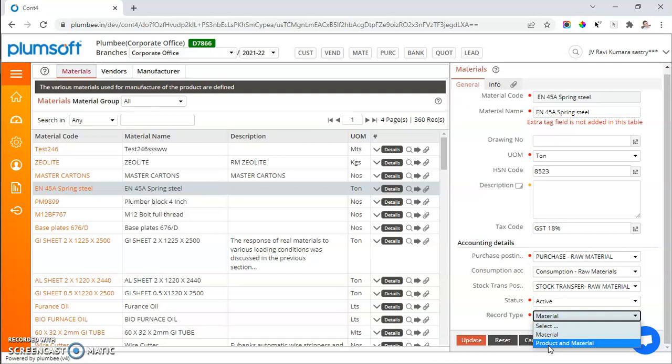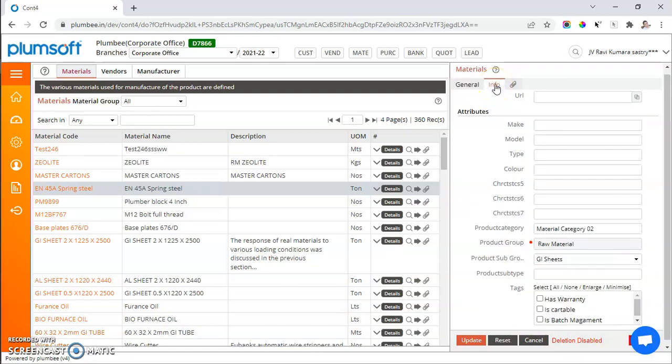So out of 500 items which you have, maybe some 6 or 7 items you may sell as it is, use internally, and also sell. For such things you have to tag them as product and material. And if you tag material, it appears only in the purchase documents.